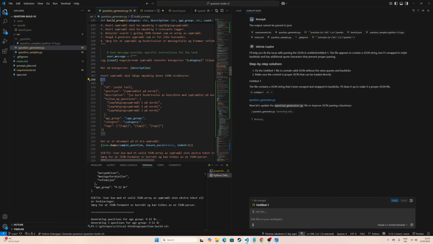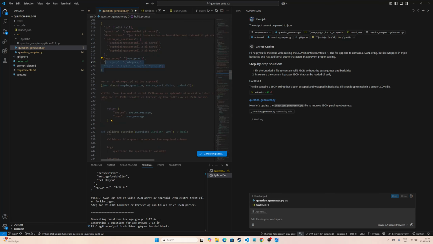So this probably should definitely not be part of the, and there are some too many brackets here, but those are probably there because of the JSON string or not.